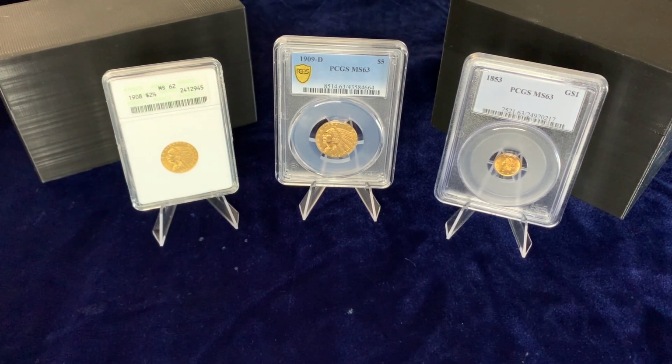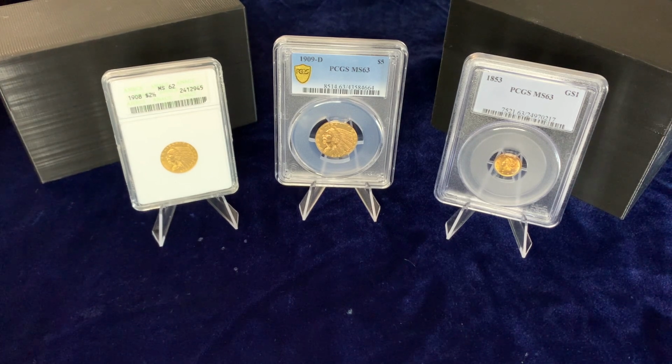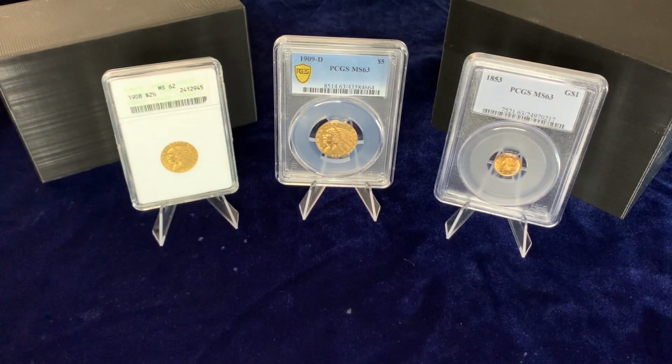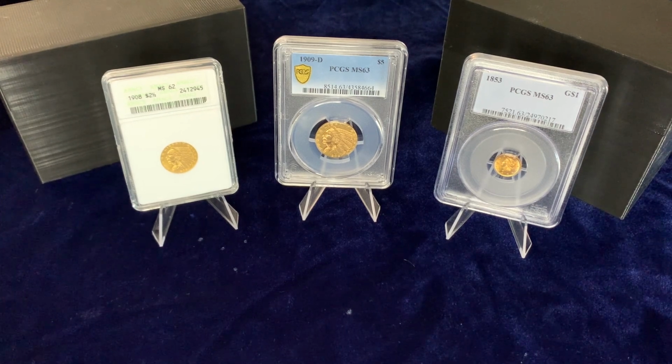Now, let's talk a little bit about pricing. You might be wondering. At the time when I purchased them, actually in 2022, I think I paid something close to $700 for that, maybe $650, which is quite a hefty sum, as you might imagine. You could get several 10th ounce gold pieces for that type of price. Moving on to the $5, I pretty much just got the cheapest yet highest grade version that I could find, and I still paid roughly $1,150 for that, which is pretty enormous considering it's slightly less than a quarter ounce of gold. And then looking at the $1 gold piece, I think I paid something like $650 for that, which is maybe a little high.